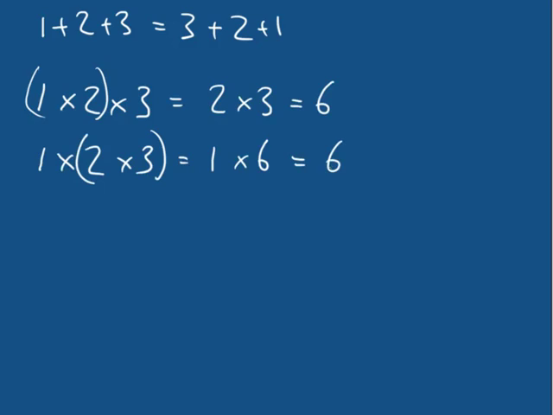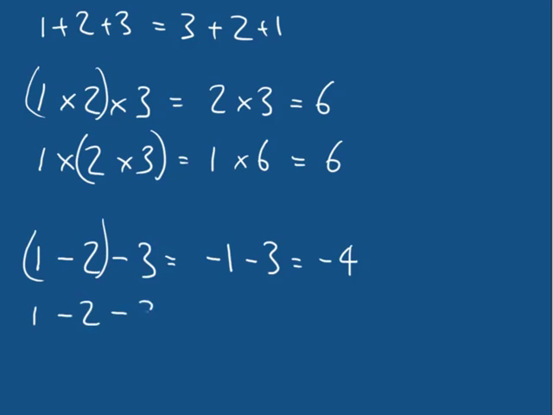Now again, only addition and only multiplication, just those two, are associative. Subtraction is not associative. If we were to have 1 minus 2 minus 3, if I was to group the 1 and the 2 together, that gives us 1 minus 2 is minus 1, minus 3 is minus 4. However, if I was to group the 2 and the 3 together, that gives us 2 minus 3 is minus 1, which is 1 plus 1, because we have two negatives there, which is 2. And we can see that these obviously are not the same, so subtraction is not associative.